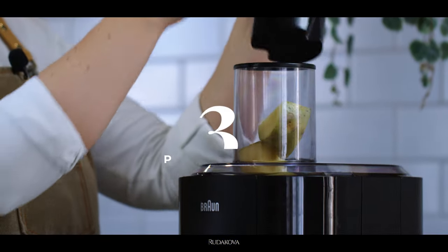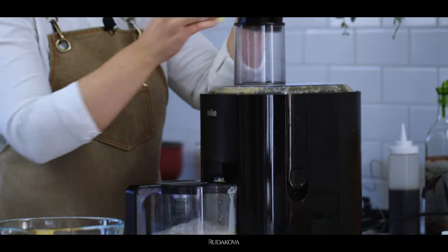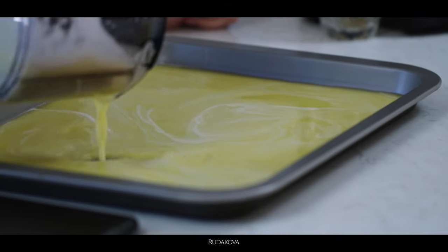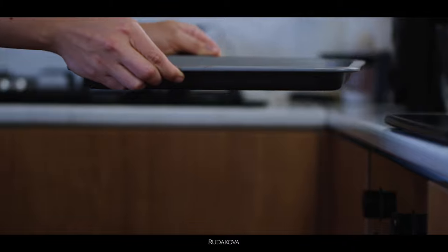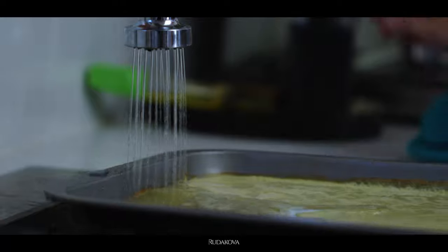The third method is pretty easy on one hand, but it requires more time and more tools. First, juice your potatoes. Then pour the potato juice onto a flat baking tray — importantly, a flat one — and bake it in an oven preheated to 395°F for about 10 minutes. In a few minutes you'll get something that looks quite delicious. The next step is to gently wash off the top layer with some cold water and cool down the tray.